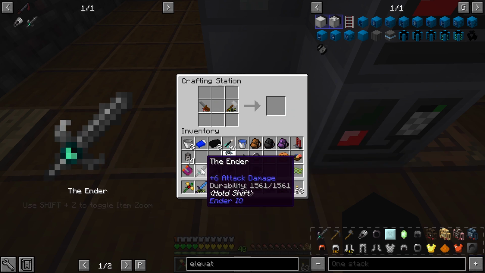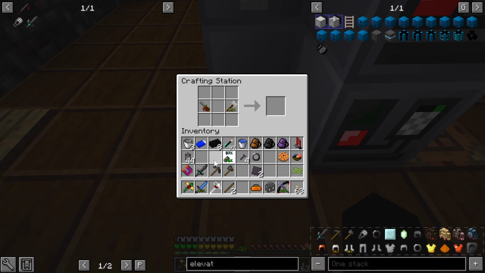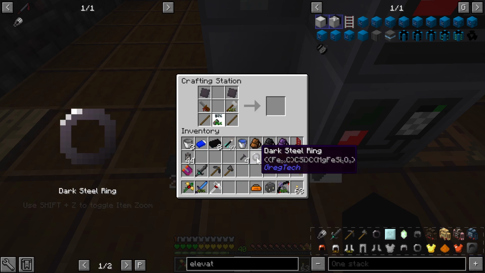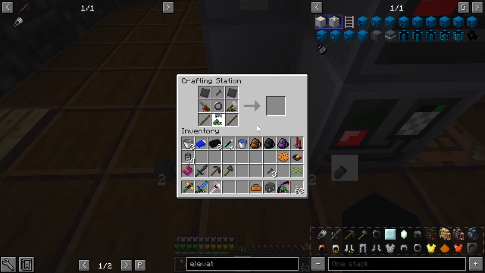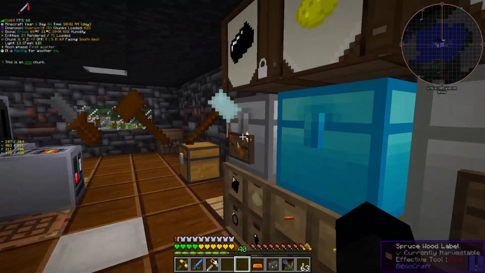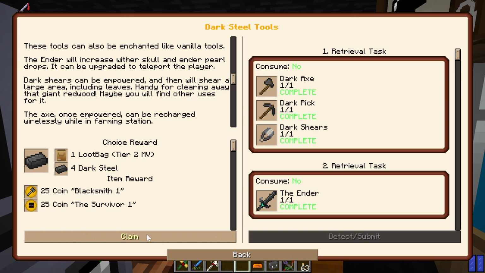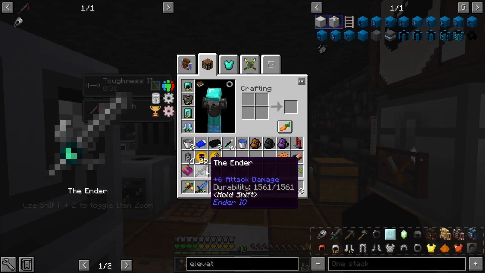I mean, it's still not as good, but it has got the increased skull and pearl drops, which is going to be handy if we want to make a wither farm at any one point. But more importantly, we are going to make you, which should be that screw, dark shears. And I think, all things being equal, that should, yes it is, steel tools. So we'll have 4 dark steel back just to get our, the loot bags are just too unreliable in my opinion. And we've got that.